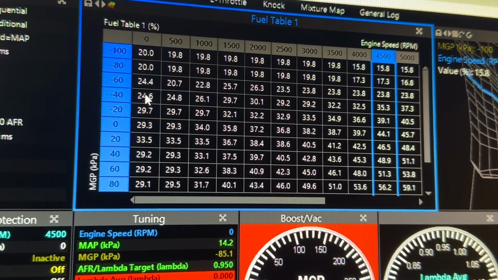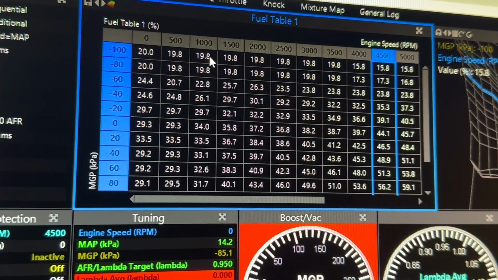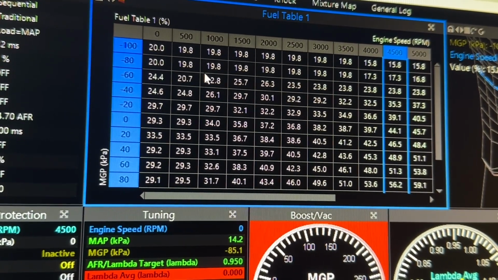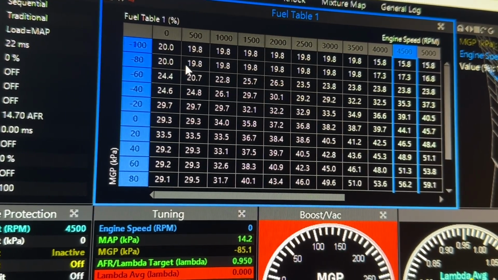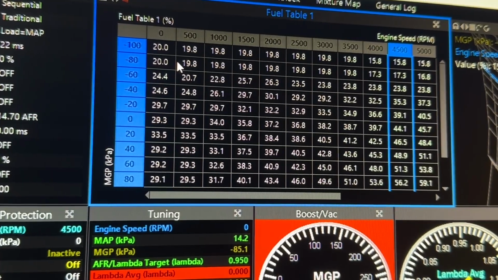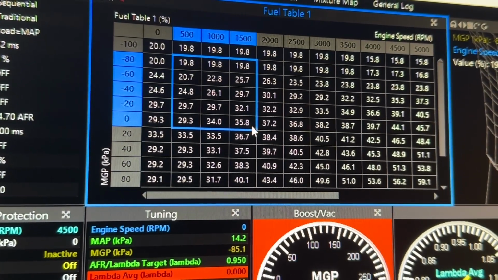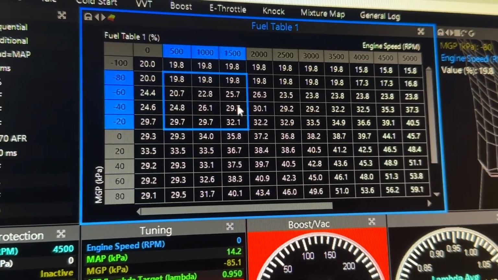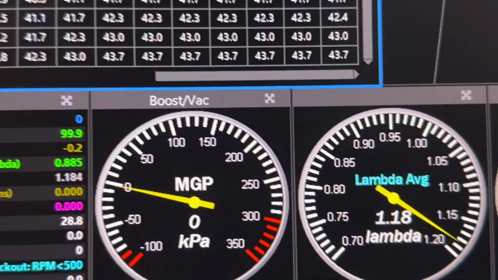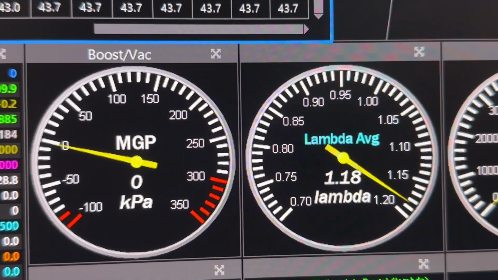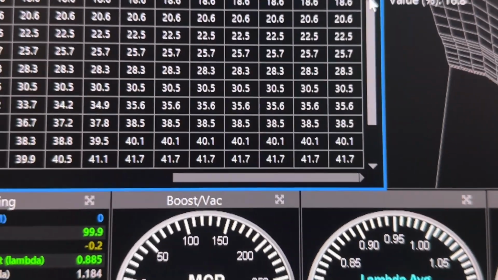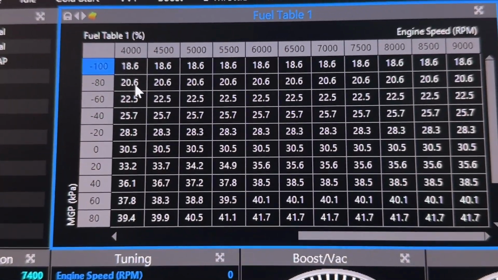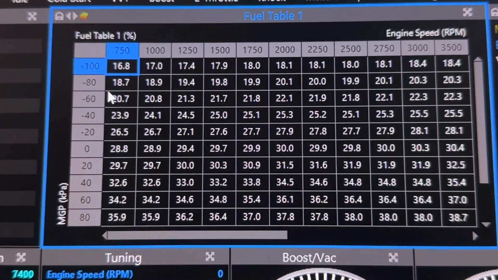So it's vacuum, and we're in this sort of, let's say 500 to 1500 area. So that kind of area there is where it should hover around for idle. So let's have a look over here. What did we say? Minus 80 to minus 20. Just going to scroll back up. Minus 80 to minus 20.